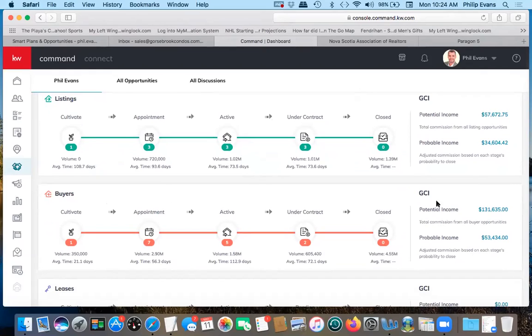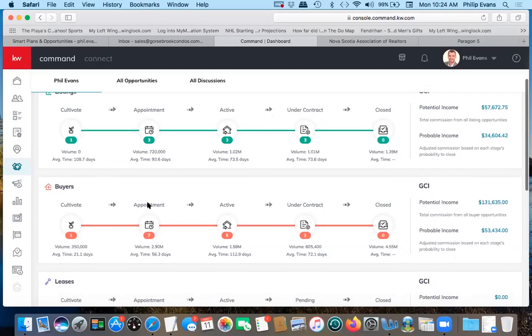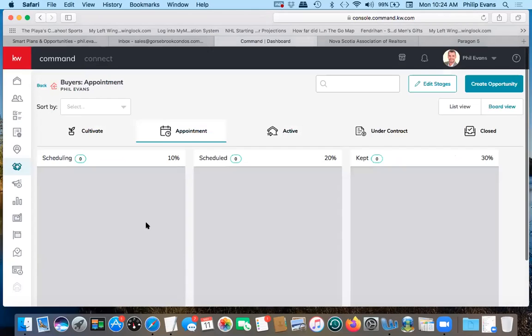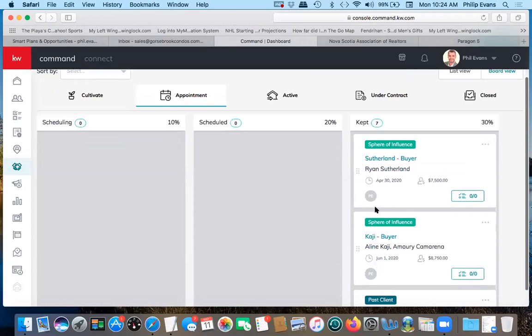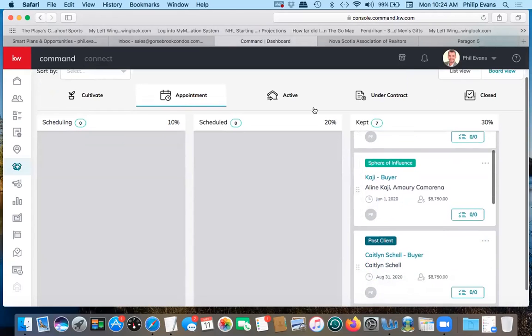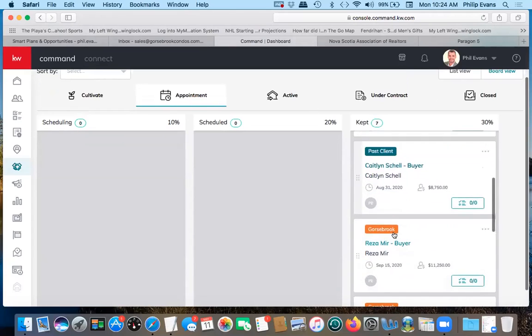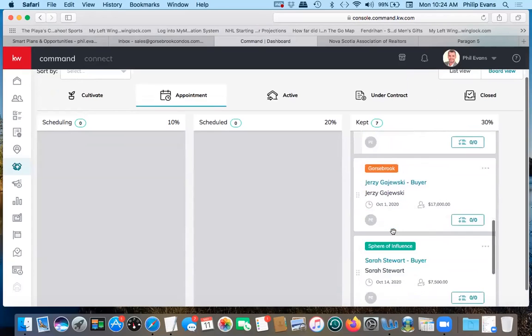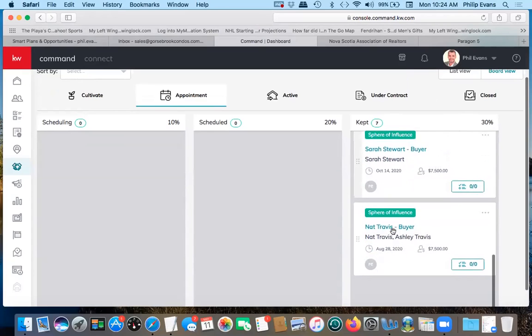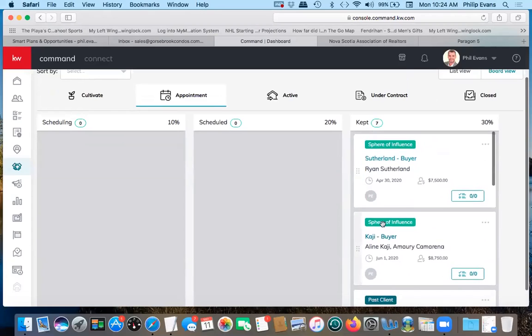The reason why that gap is so wide right now is because I only have 2 buyers under contract, but I have 13 buyers over here in my cultivating appointment stage before I get them on BDBAs. So what I would want to do is click in here, and I can start to see who I have at the top part of my funnel in the early stage of buying or selling.